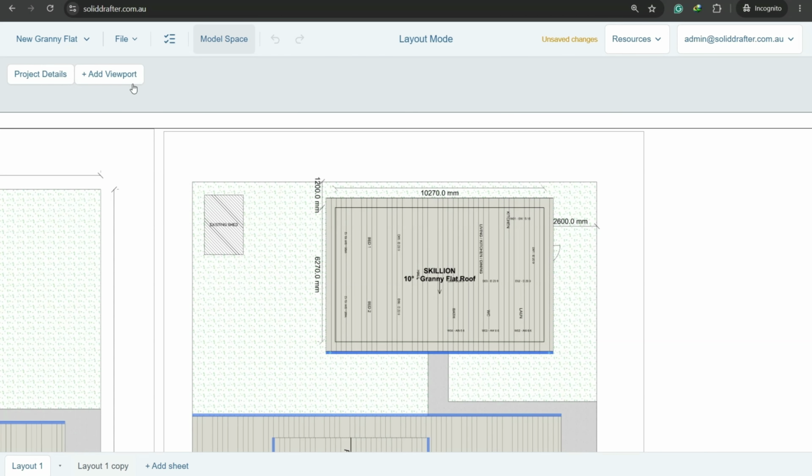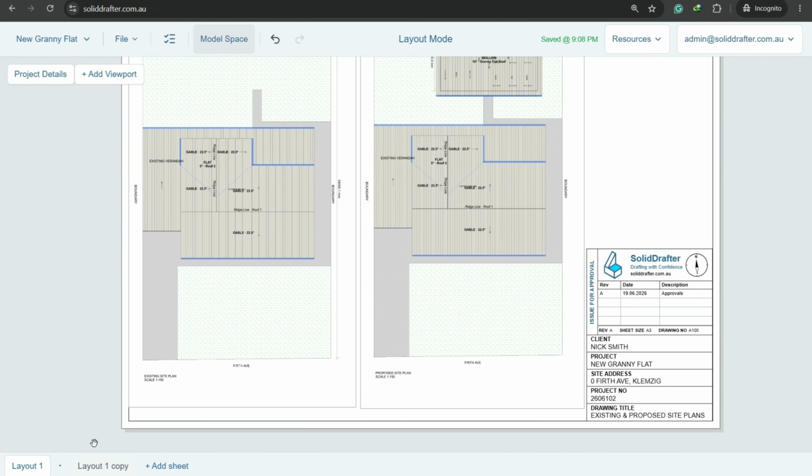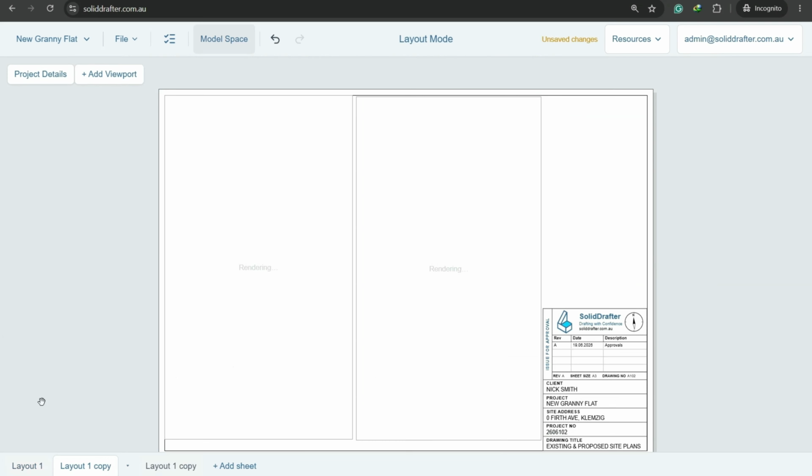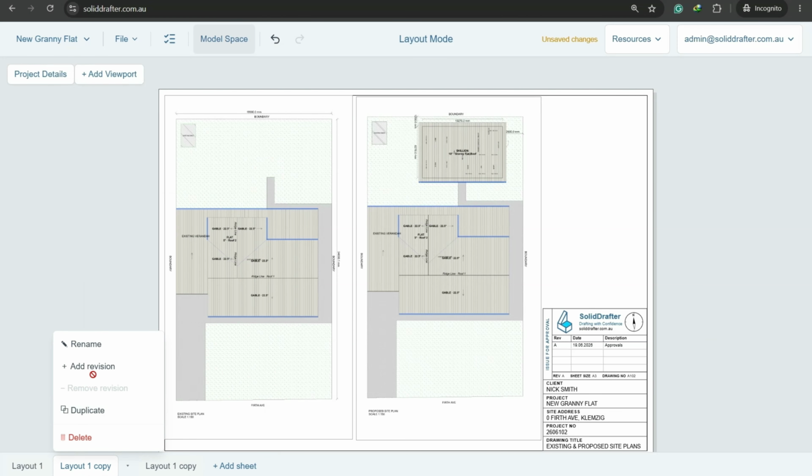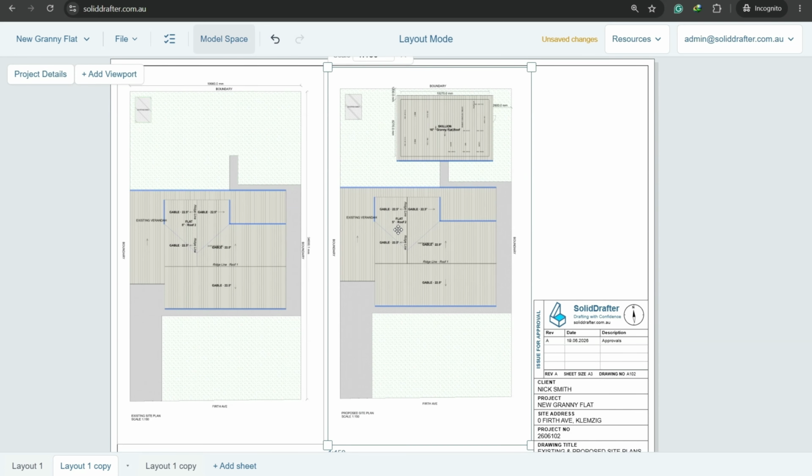To keep the same project details and title block settings, you can duplicate the existing layout and then update the drawing title. For this new layout, make sure you change the drawing title to floor plan.